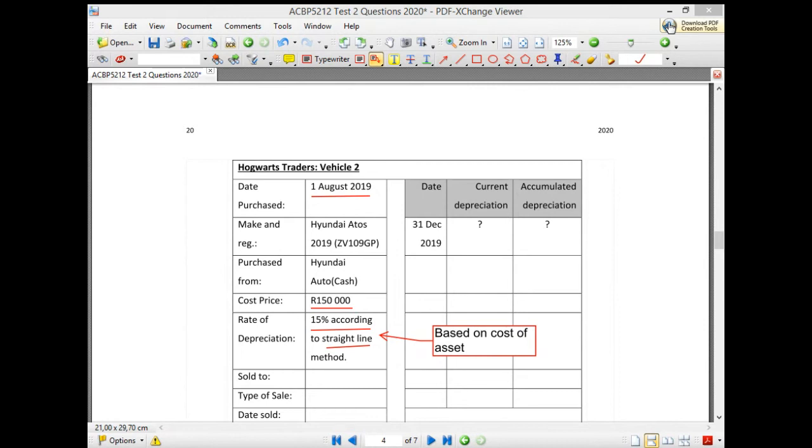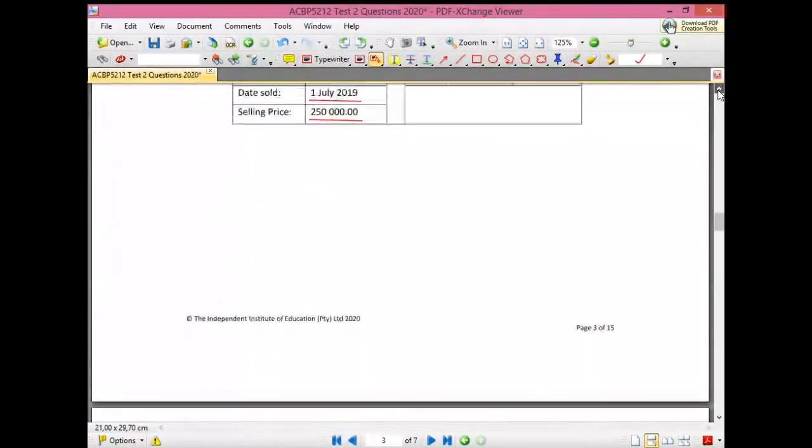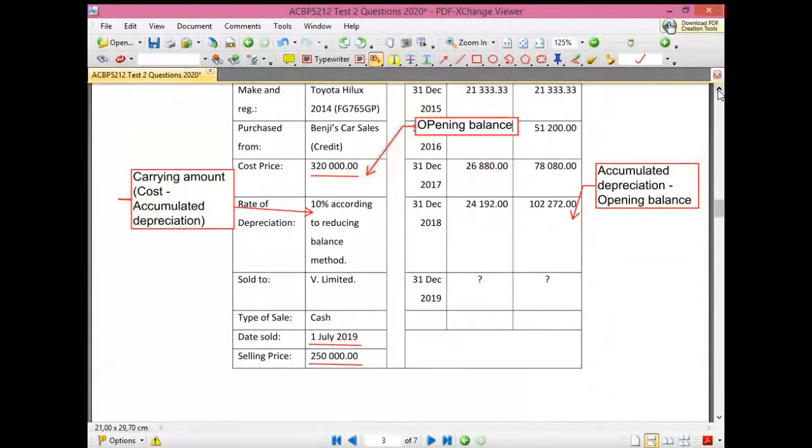Okay, because of the fact that we purchased it for cash, the account we are taking it to is bank. Now, the next question is, we said we disposed of an asset. If I go back to table 1, we've disposed of the asset on the 1st of July for 250,000. So that means I need to do the asset disposal account. But before I can do the asset disposal, I need to go work out how much additional depreciation I need to account for that specific vehicle.